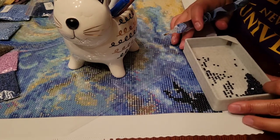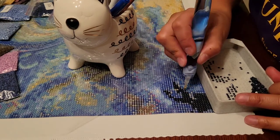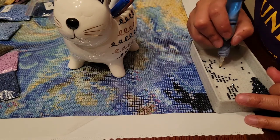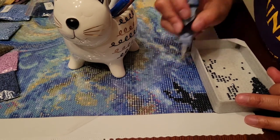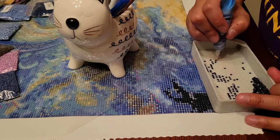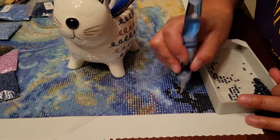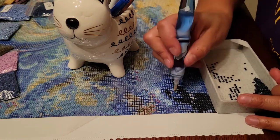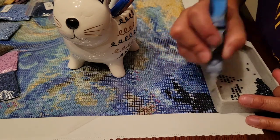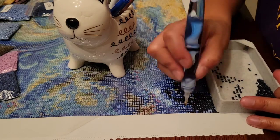Jessica Rabbit is a square, so that's a whole thing. I'm probably not even a quarter of the way done because she's one of the big ones, but I really love the image and I think it's going to be gorgeous when it's done. I've only bought one Diamond Art Club painting in the past six to eight months — a saxophone one I want to do for my sister — and that one is also square. I hate square drills, and that's one of the main reasons I've stopped purchasing from Diamond Art Club.